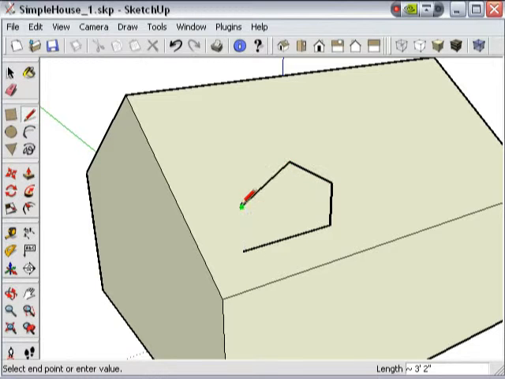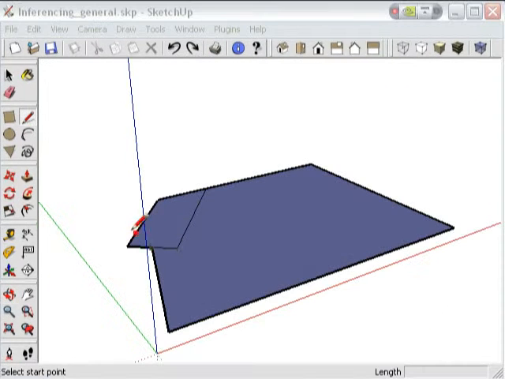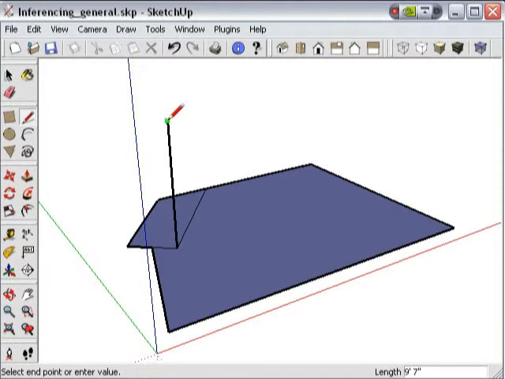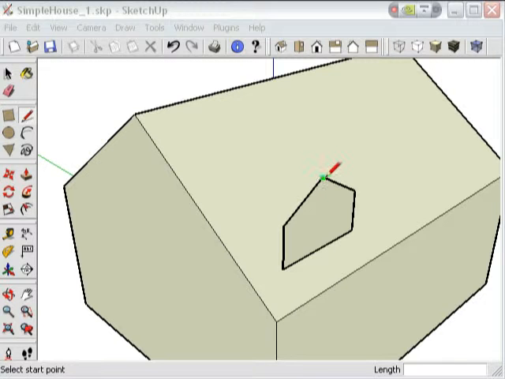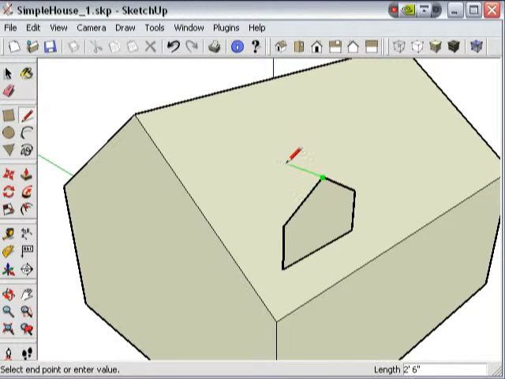All out in free 3D space, SketchUp can draw an edge exactly to a surface. It tells you on face. On that same dormer example, draw back in the green direction exactly to the inclined roof slope. Locking the green direction with Shift allows me to just touch anywhere on the sloped surface.